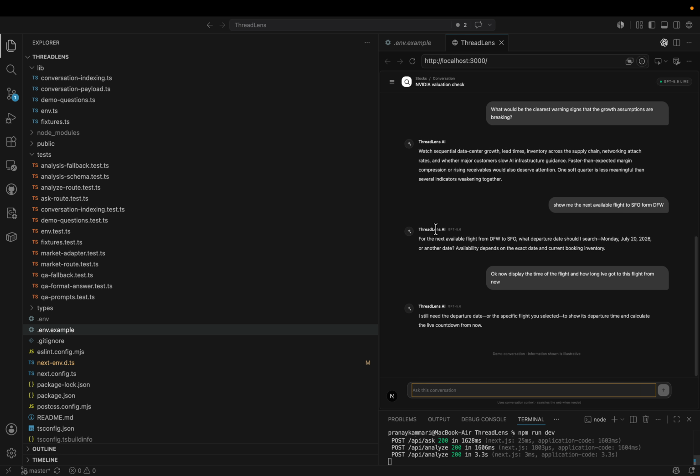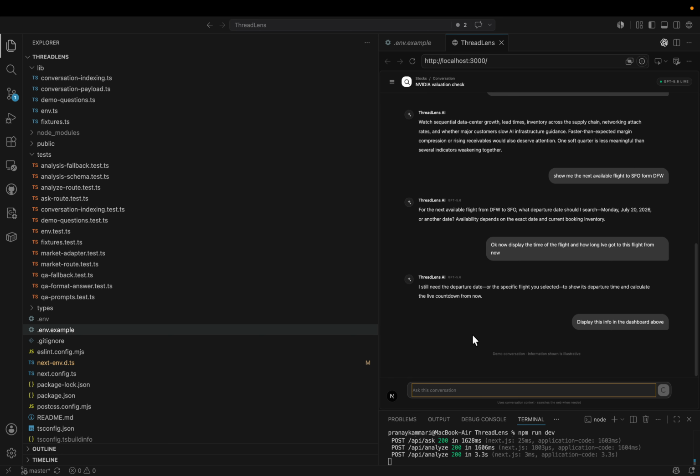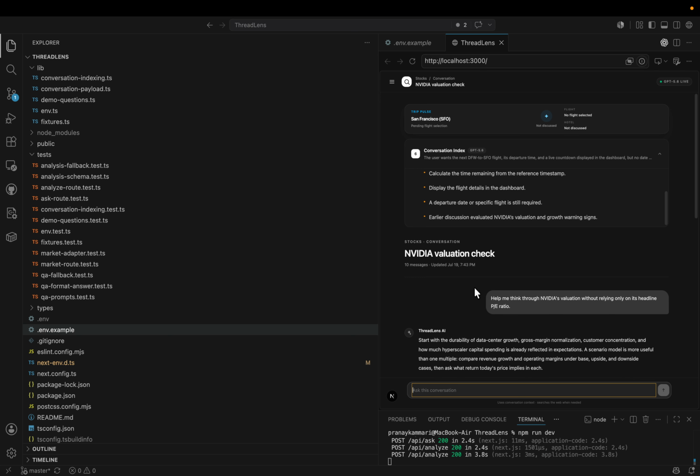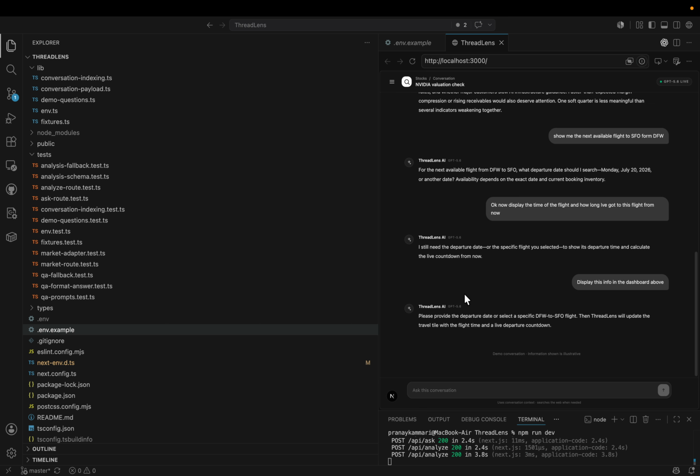It hasn't loaded yet, but yeah, display this info. So you guys can see what I'm doing, right? I'm just giving it straight-up instructions to customize the dashboard that displays up top in this chat. So the moment I click on that, the particular information requested is, please provide the departure date.